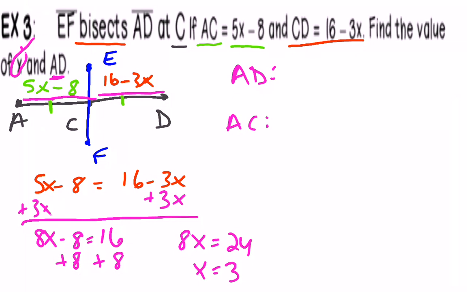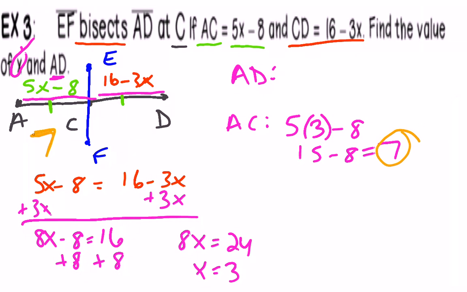and since CD is the same length, I can just multiply my answer by 2, so I'm going to do it that way. 5 times 3 minus 8. So once again, I'm substituting in for AC, which gives me 15 minus 8, which is 7. So if AC is 7, that means CD is 7. So that means that the whole thing is going to be 14. So there are multiple ways to skin a cat. If you think about it differently and still get the answer 14, you are good to go.